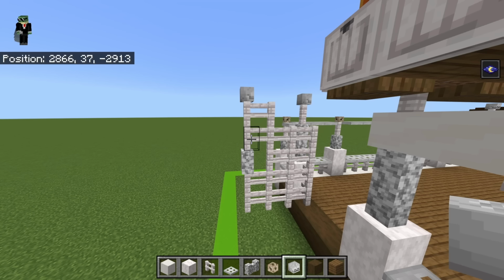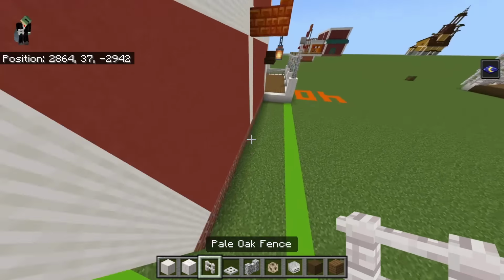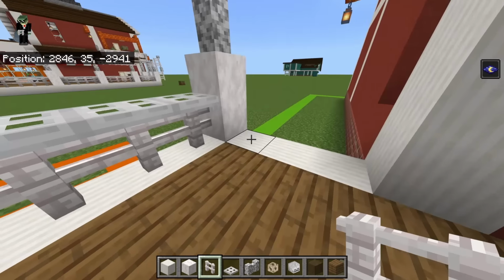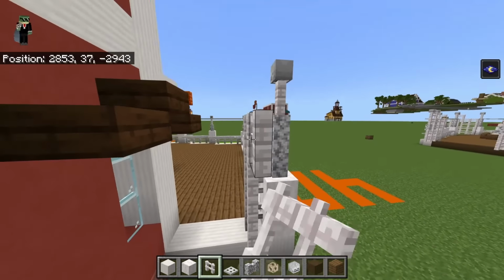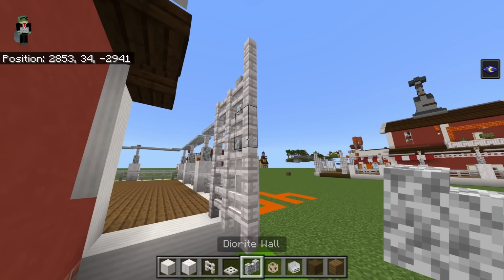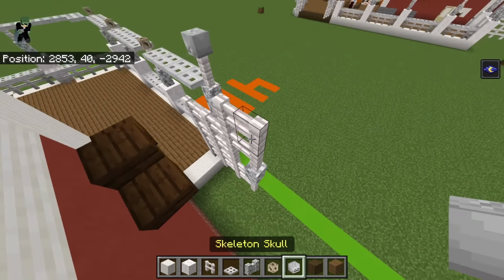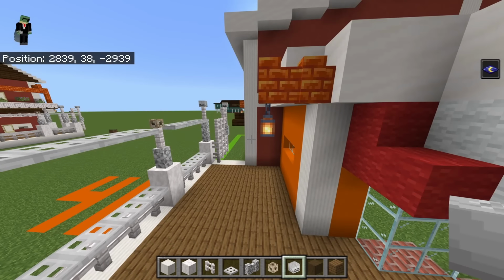The opposite side is the same thing, I should say. On the opposite side, from the pillar here on the left, you're going to place your row of 4 pale oak fence moving up. Bring it back 2 rows this time, and then just bring the back row up an additional 1. Center fence of that row of 5, brought back with a diorite wall. Fences above and below, and then a skeleton skull on top of that pale oak fence that faces whatever way you want.